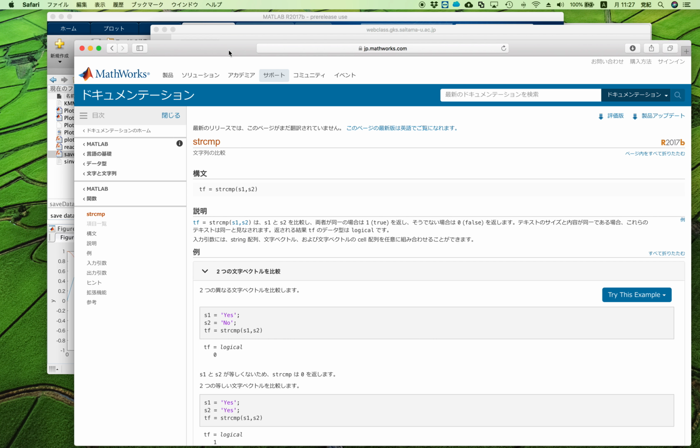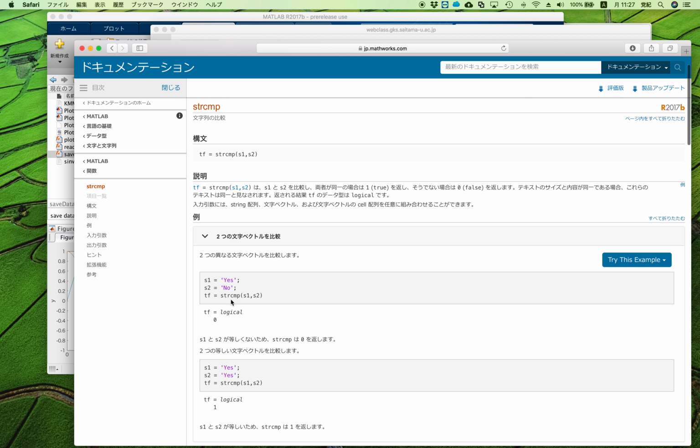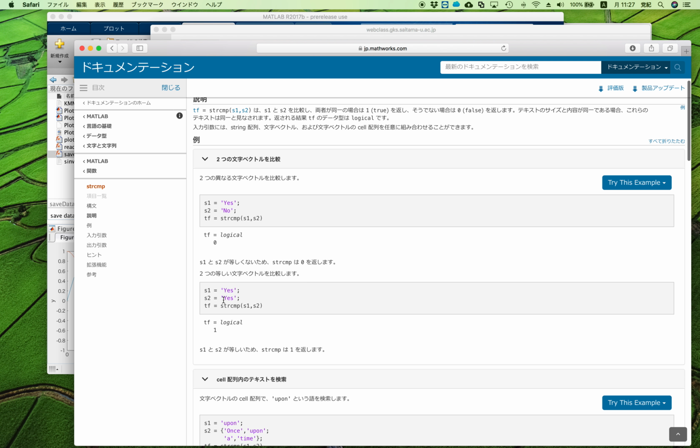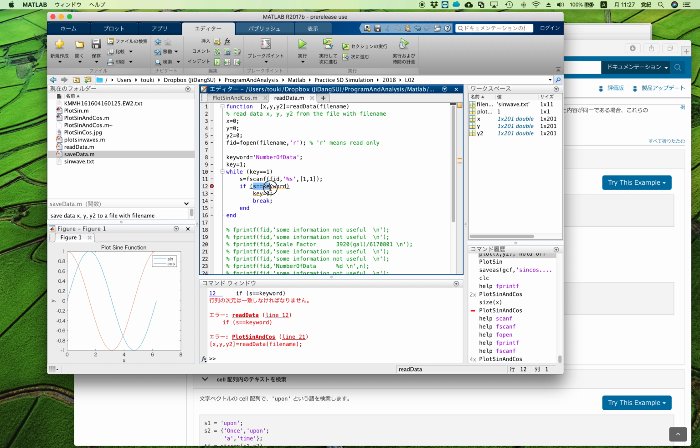It will give you a result of true or false. So I will use strcmp with s and keyword instead of s equals to 1.